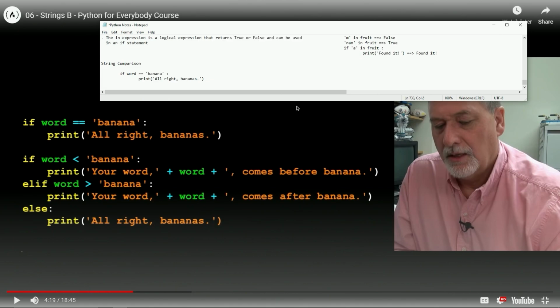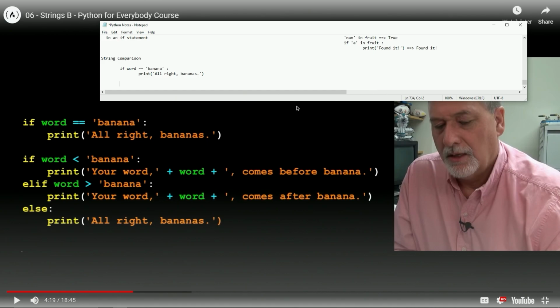All right, so we've also got this. Since this is going to be an if with an elif, we're going to put this space in between. So we'll say if word is less than banana, we're going to say print. Oh, goodness. Your word. Let's get all this punctuation done first.